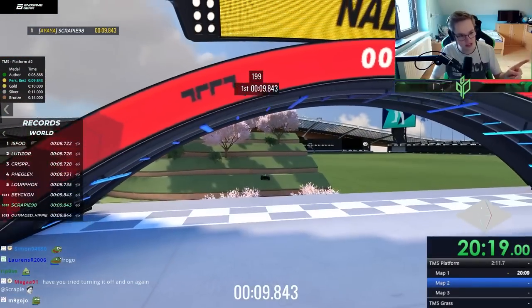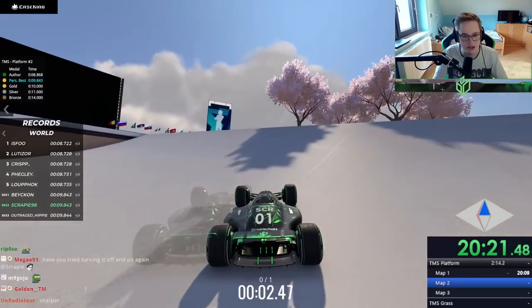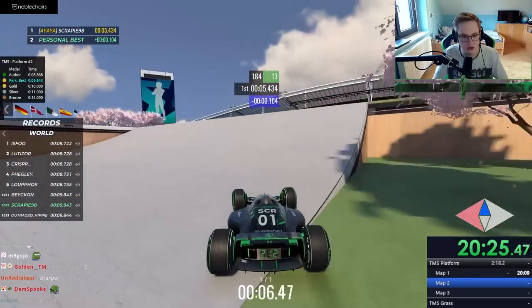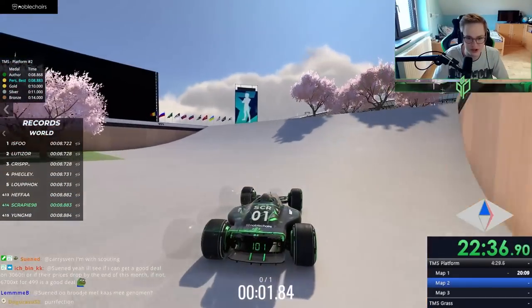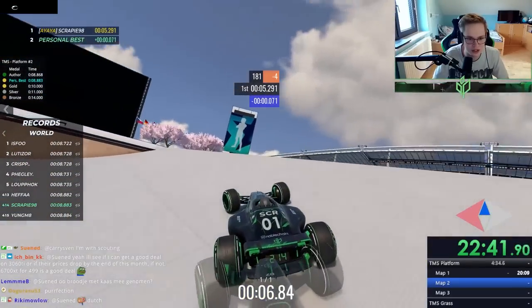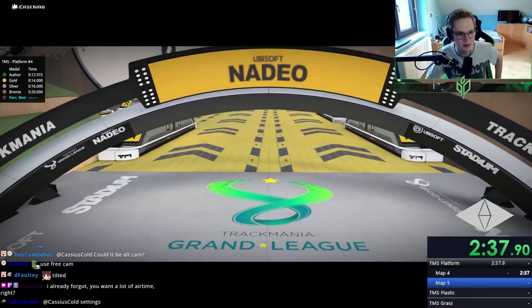For platform map two with the sharper edge: steer towards the edge at a smooth, very low angle to keep all your speed over it. You want to start steering just at the right moment to get it perfect to the edge — stay low and smooth. That's the AT.